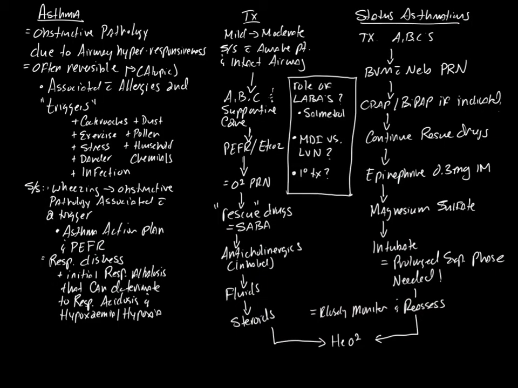Let's talk about asthma. I know we talked about this yesterday, but let's just talk about it in a little more detail. So what kind of pathology is asthma in general? It is obstructive. It is an obstructive lung disease. It's due to hyper-responsive airways, right? And these airways are hyper-responsive to some sort of trigger. Okay. But what differentiates asthma from other chronic pulmonary diseases? Good. Reversibility, right? Reversibility. COPD is not reversible.